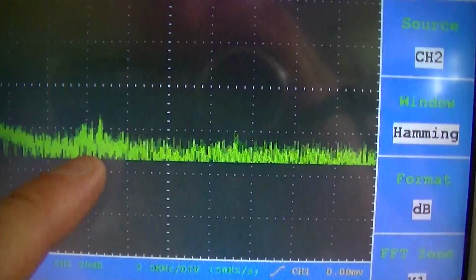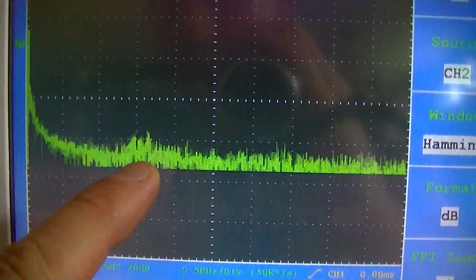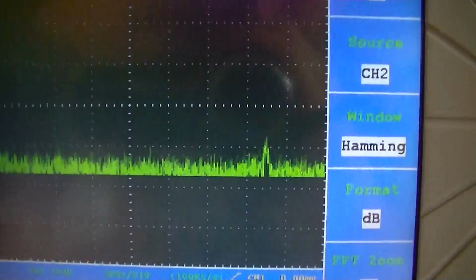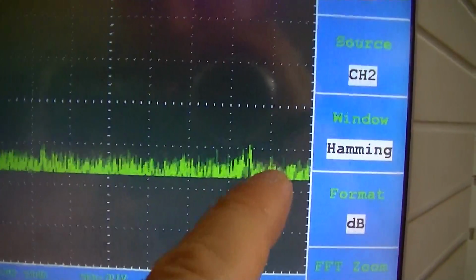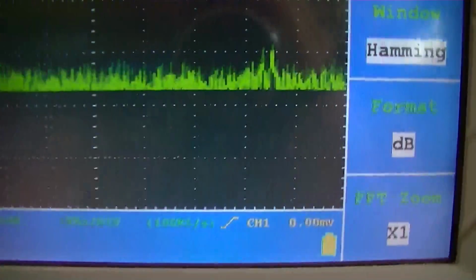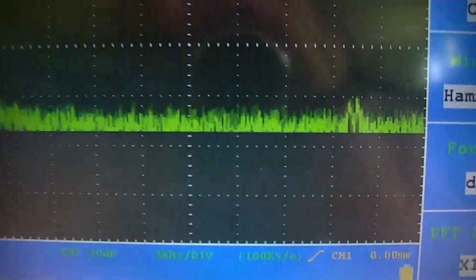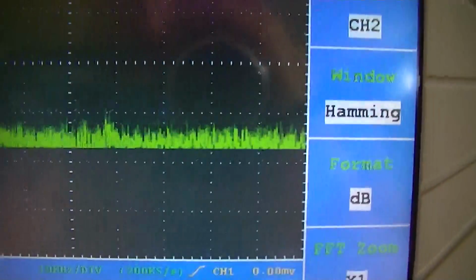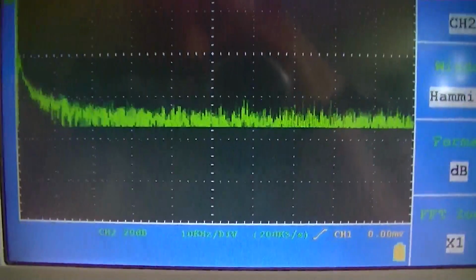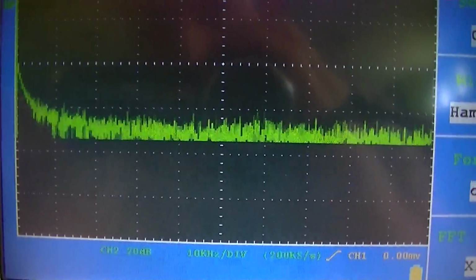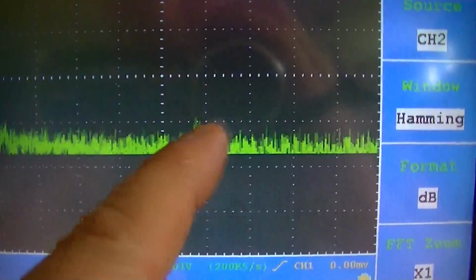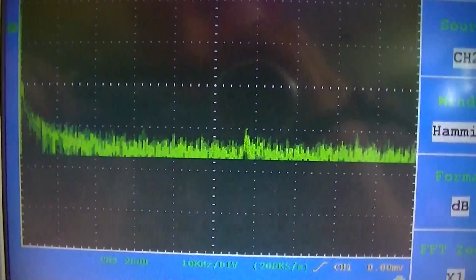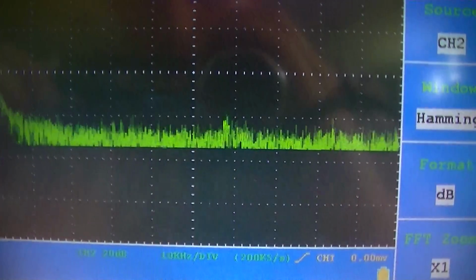You can see that we've got a little grouping of high frequencies right here. So I'm going to take it out a little bit further. And you see that we've got this high frequency spike right here. So right now we're on 5 kilohertz per division. Let's take it out to 10 kilohertz. So that's what we've got, at 10 kilohertz per division in the horizontal direction. So you can clearly see there's a spike right there of frequencies that these lights are actually generating.